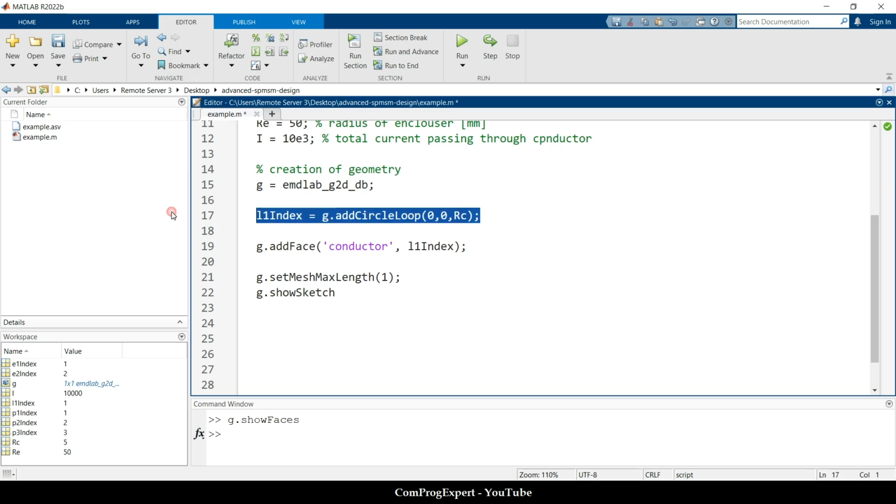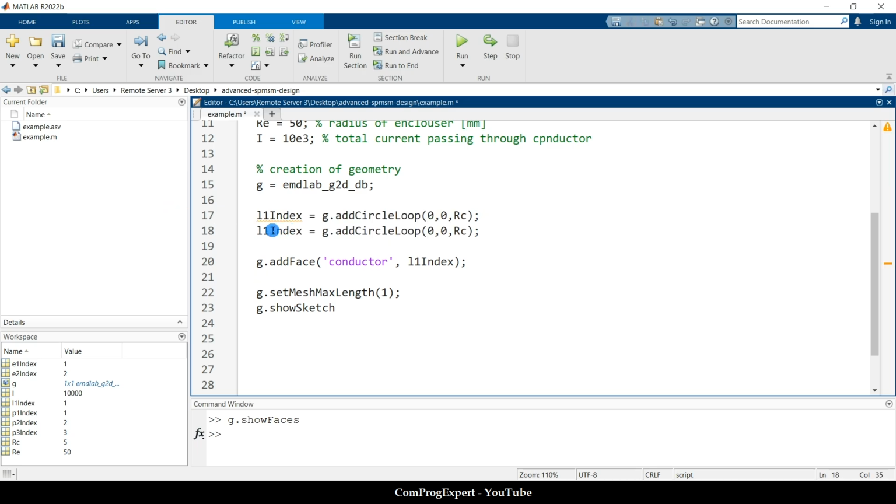And the second loop is the RE, the enclosure. So the conductor is constructed by the first loop, but the enclosure, the air, is constructed by the second loop as the outer loop and L1 as the inner loop.